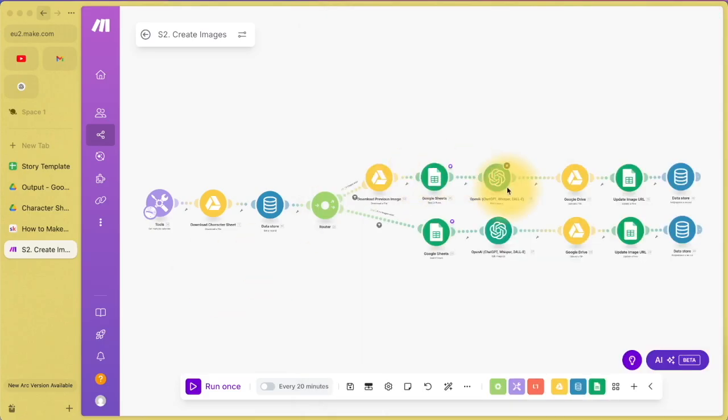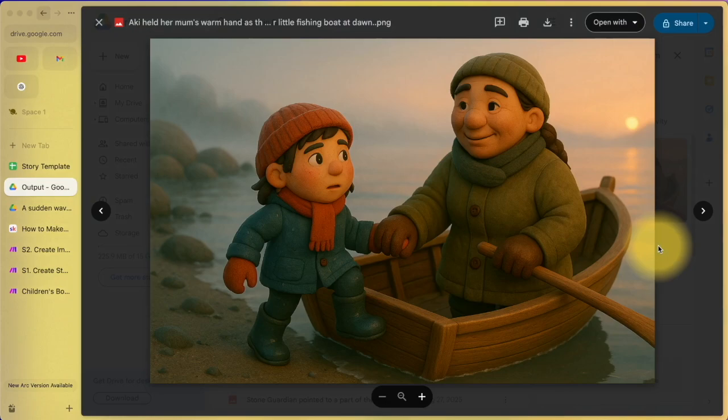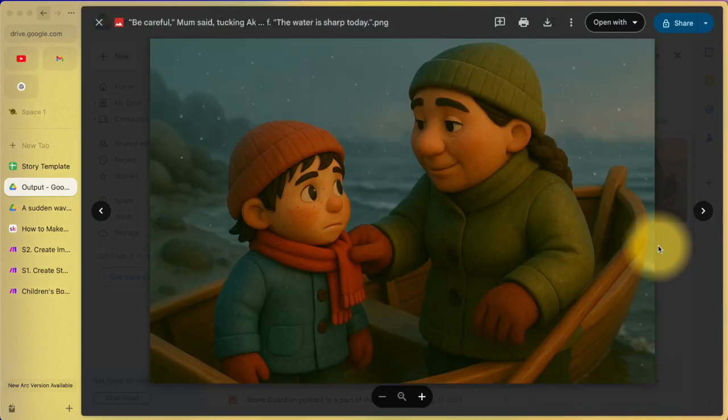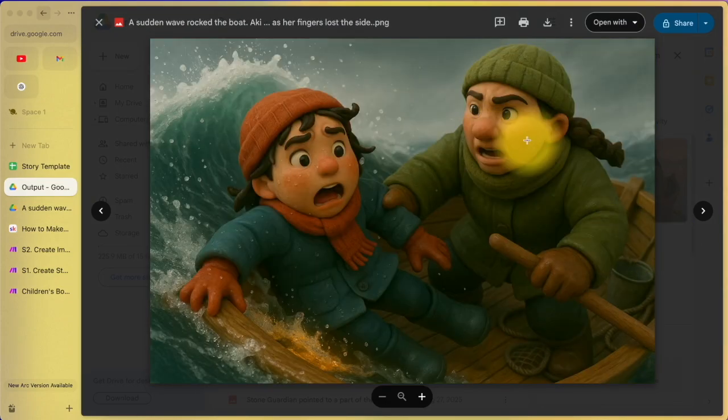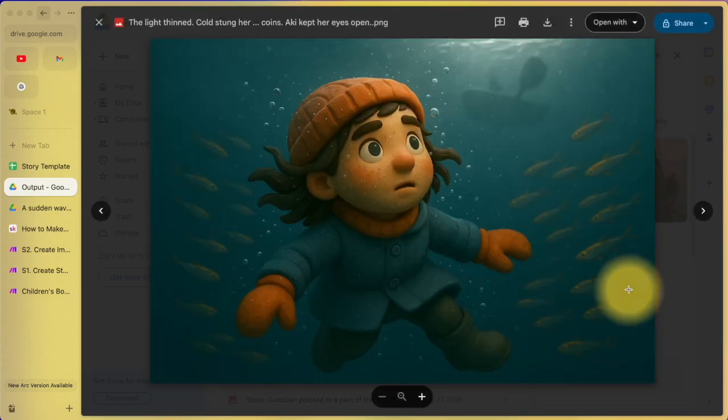Okay, so there are various ways you can play around with it to improve the consistency of the pictures. Let's take a look at what we got. Starting here, you can see the picture. I love this picture. I think this one's my favorite. You can see the consistency of the characters, but look at the water and the quality of the detail there. She falls under the water.